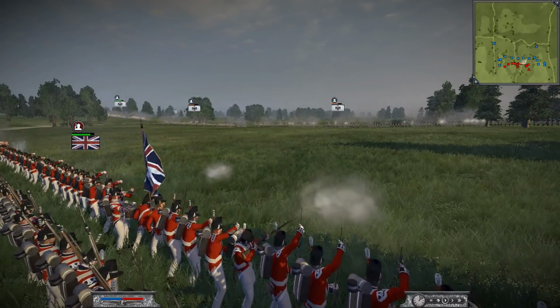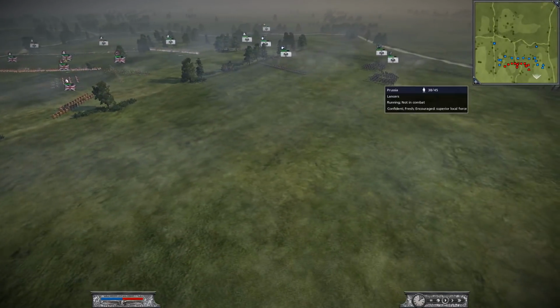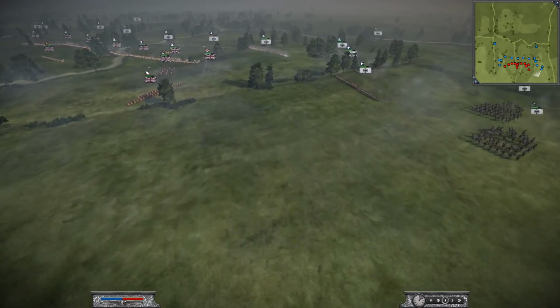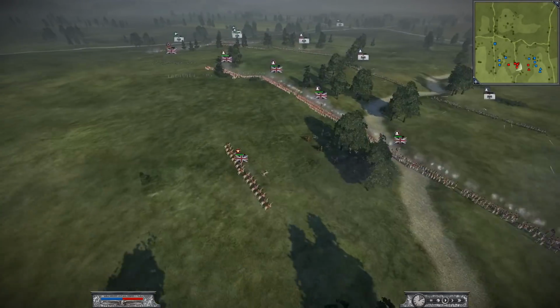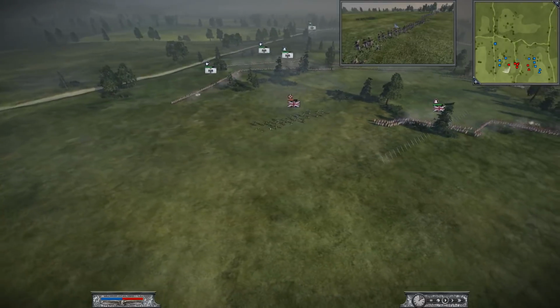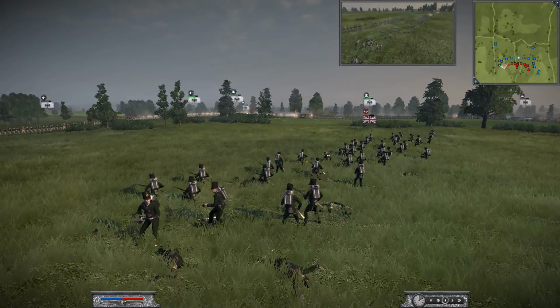Ooh, this is not good. Looks like his center may actually collapse here before the battle has even really begun. He's got his lancers over on the flanks, though. Rifles are going to have to pull back behind the stakes. Well done there. These rifles are in range of the Prussian Fusiliers, so they're getting absolutely slaughtered.